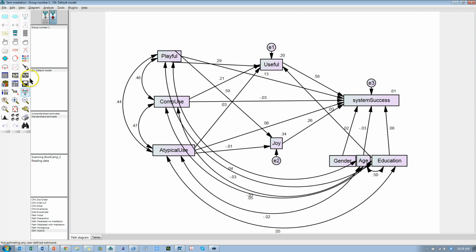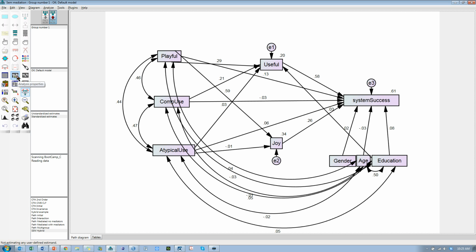Okay. James, I have a question. So if you're playful and you're going useful and you have two DVs, can you do the two at the same time without changing your arrows? Yes, you may, unless they are somehow connected with a regression line. Because there's still only one direct or indirect effect to the DV you're theorizing about. Okay, so play to usefulness and then DV1, and then play to usefulness DV2. The only thing you have to delete is the play through the joy. Yes. So there's only one indirect effect to each DV when you're testing that indirect effect.